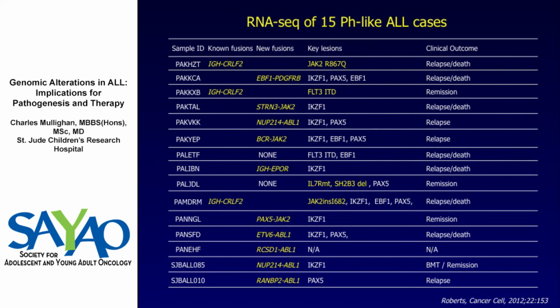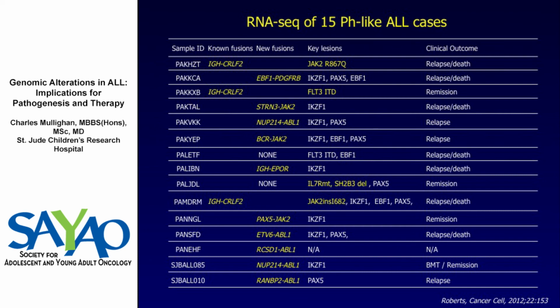So the 15 cases chosen, 3 of which had a CRLF2 rearrangement. One of the reasons we selected those was to see if we could find a lesion that was substituting for JAK mutations, which are not present in all of those cases. The remainder did not have a CRLF2 rearrangement, but they did have a range of different fusions targeting different tyrosine kinases or cytokine receptors. PDGF receptor beta, JAK2, ABL itself, a case with an erythropoietin receptor rearrangement, and you'll note a diverse range of fusion partners.